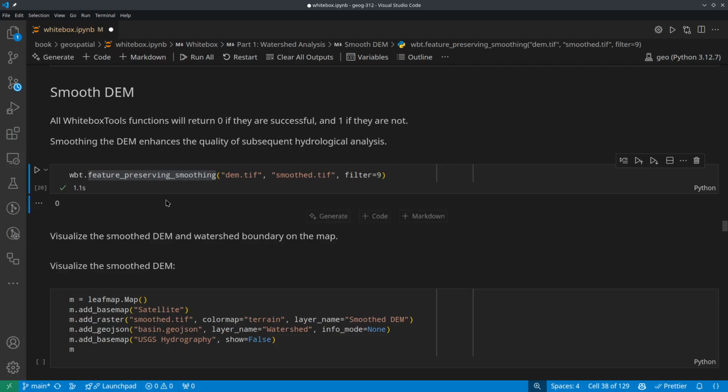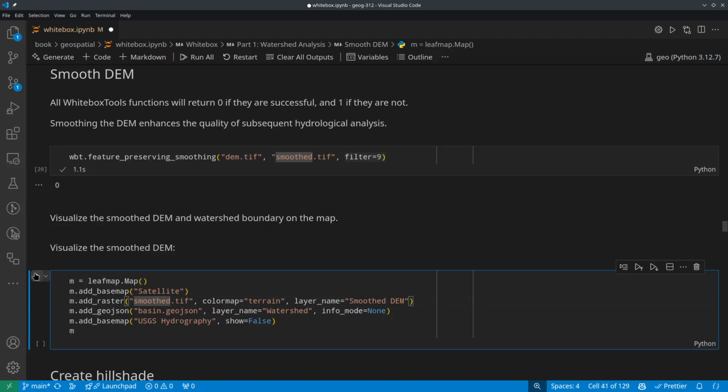It's going to take 1 second. You can filter here and set the window size, how big we want the moving window to be. What it's doing is sliding through the image, taking, for example, a Gaussian value based on the Gaussian distribution, and then assigning the value at the center by considering the surrounding pixels. So basically it's just smoothing. Sometimes, especially with LiDAR data, your data are very noisy, so you can smooth things out.